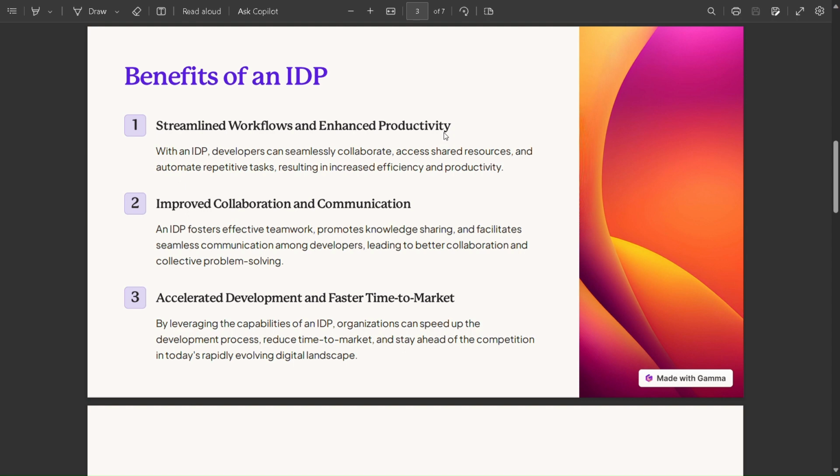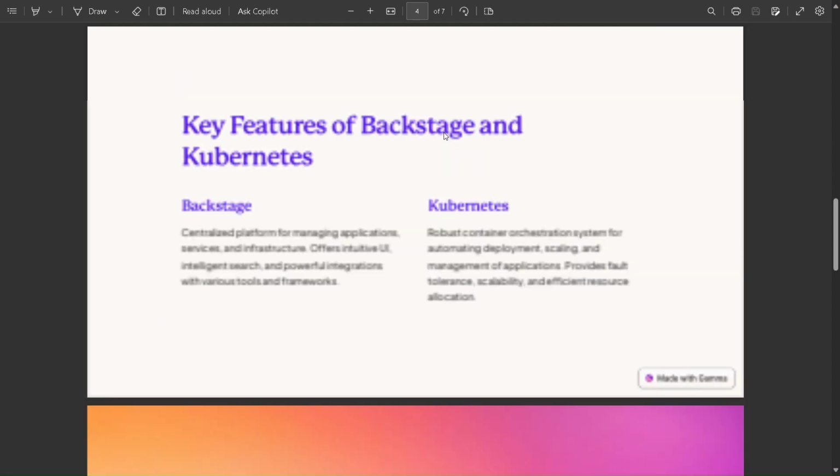Apart from that, accelerated development and a faster time to market. It would try to have some kind of standardized automatic way, as things are standardized in an IDP. It enhances getting an application from scratch into production to almost the click of a button. We might see something in the demo which would make us understand what it is.